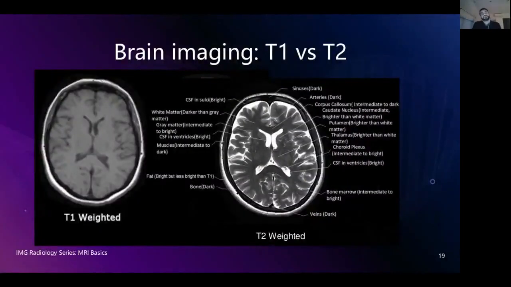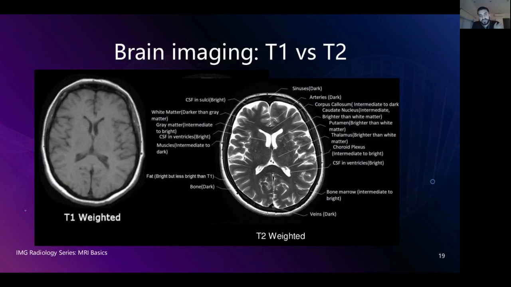So once again, we're going to appreciate the differences between what T1 weighted images look like versus what T2 weighted images look like on a brain MRI. And we can see that there are very clear differences in the ventricular system, which contains the CSF, and also CSF surrounding the brain sulci are very hyperintense with a higher signal in T2 weighted imaging as compared to the T1 weighted imaging. And in the T1 weighted imaging, the brain tissue, which mainly consists of fat, has a higher intensity of signal as compared to T2 weighted imaging.